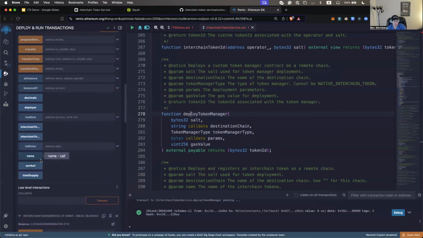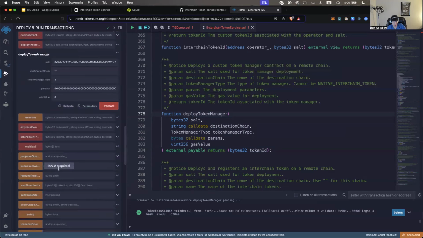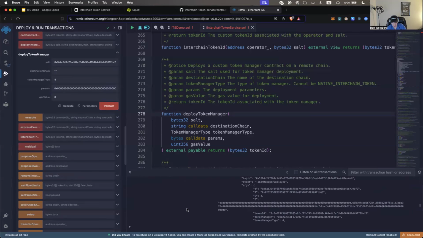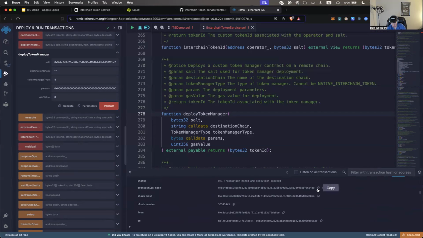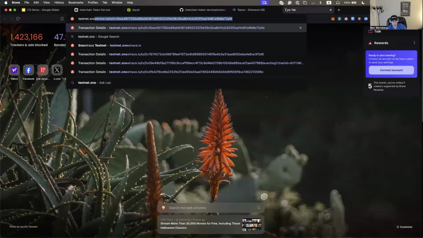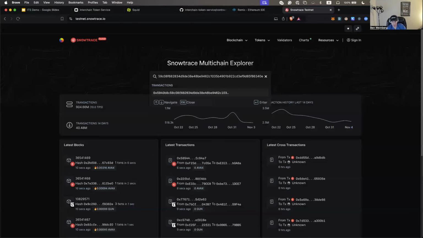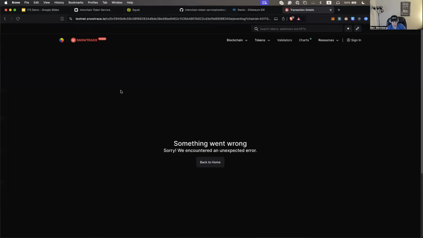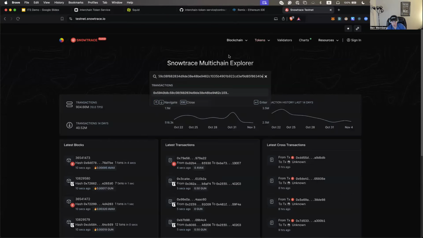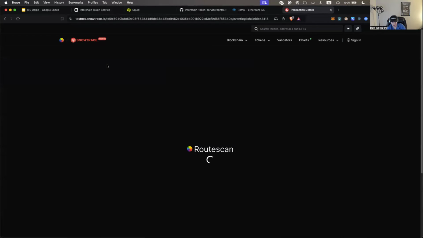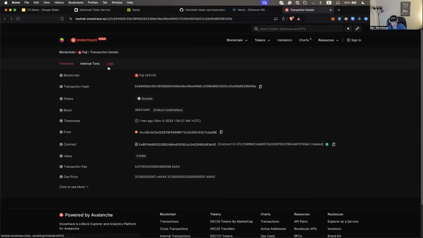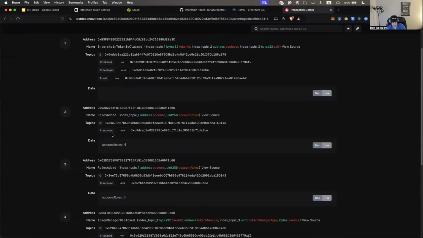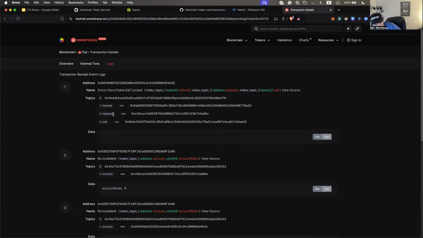Now that this is deployed and we have minted the token, let's actually see what's going on here. We called this. We got this transaction hash. Let's go to Snow Trace and throw in this hash. And hopefully we have some event logs here. Okay, Snow Trace is not very happy today. Let's see. Interesting. I don't think this is an issue with the transaction. I think it's an issue from the Explorer side. That seems to have been an issue from the Explorer side. I hope. We'll find out in a second if it was an issue with us or not.